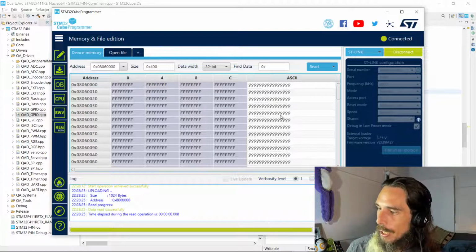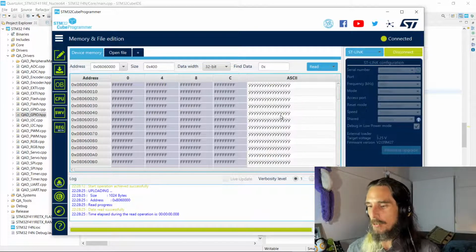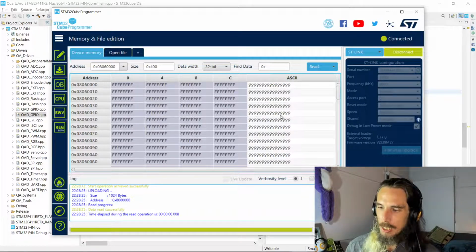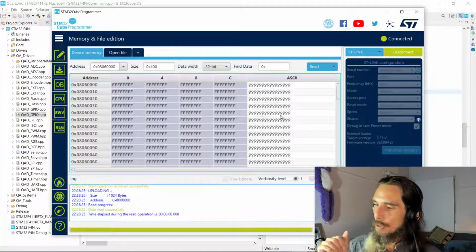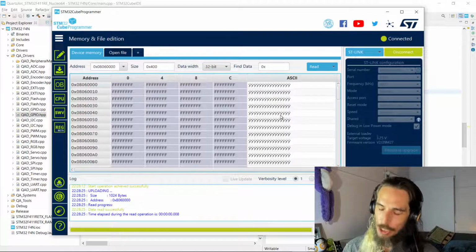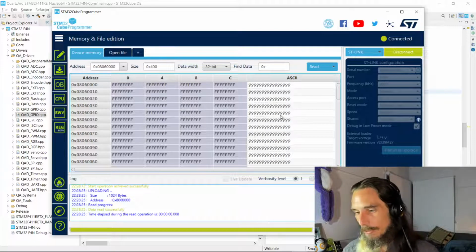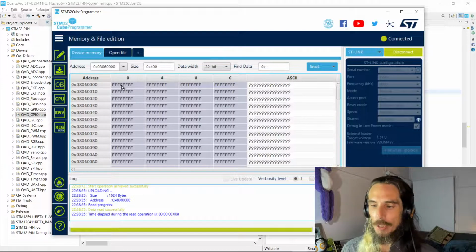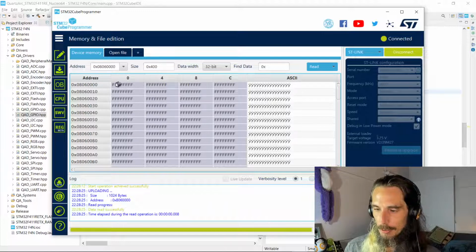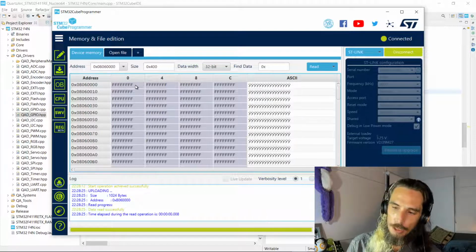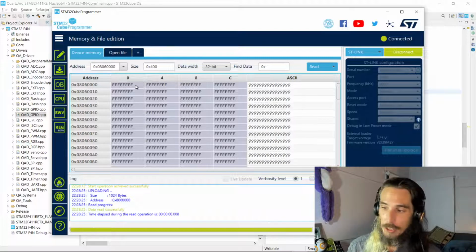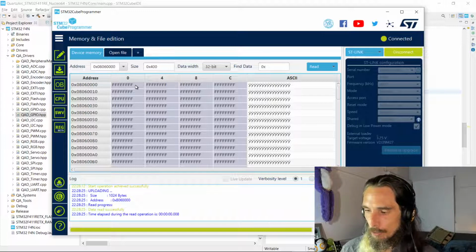Now, say if you had a project where you've got a particular set of settings and you're expecting those different items in the settings to hold data in specific ranges, if you're trying to rely on those settings being correct without checking whether or not they're correct first, then you could potentially end up in situations where your program's going to do something that's not defined. So if we write a little ID value, say to the first 4 bytes of the sector that we're writing to, and then when you go to first read those settings off the flash memory, you can check to see if that ID value is correct. If it's not, then you can assume that the settings are invalid and that you need to write some default settings or a new set of settings to the flash rather than going off what's stored in the flash.